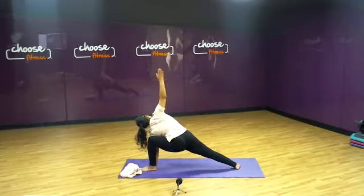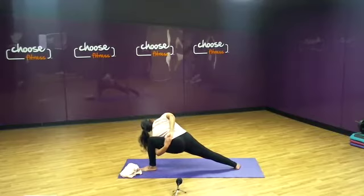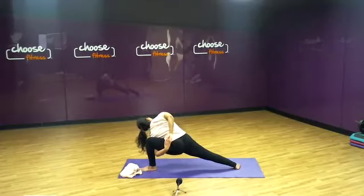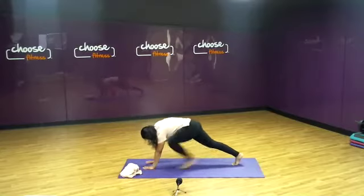Option to stay here or come into the bind so that you're bending the left arm under the leg, right arm meets behind, and you're opening up the right shoulder. Release both hands back to the floor, taking plank.